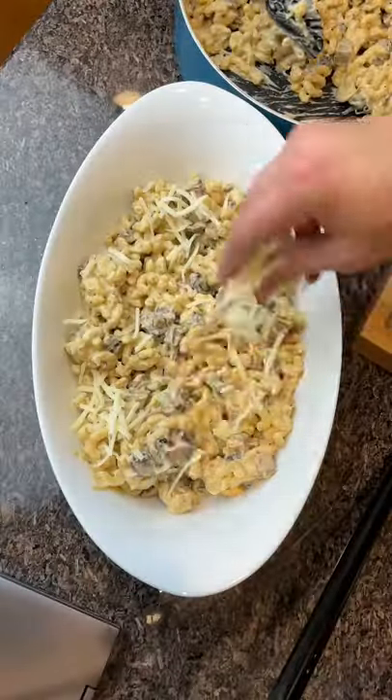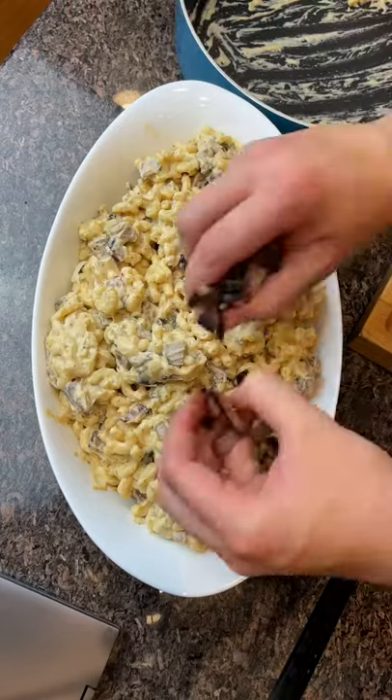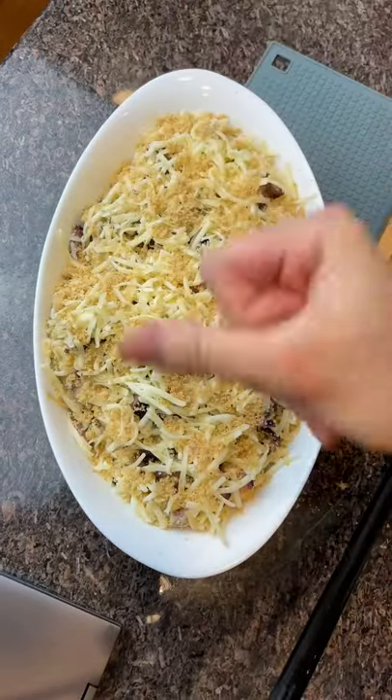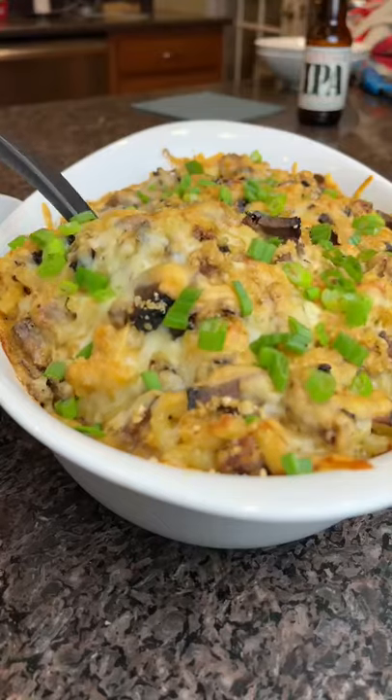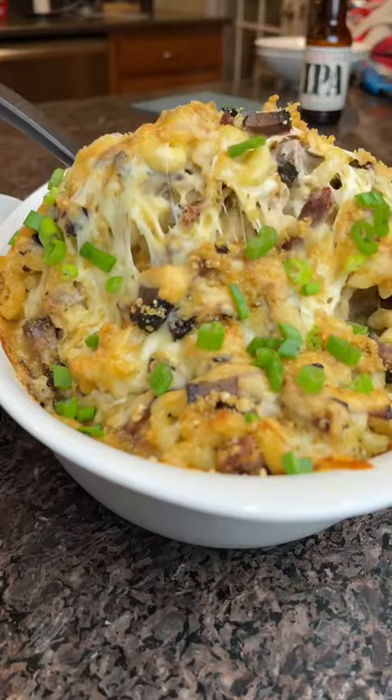We layered it in a pot just to make it look fancier and taste that much better. Put breadcrumbs and cheese on top, chop up some garnish on top just to big dog all your family members at the holidays — and pretend to tolerate the lactose to look cool and end up spending the entire evening in the bathroom.